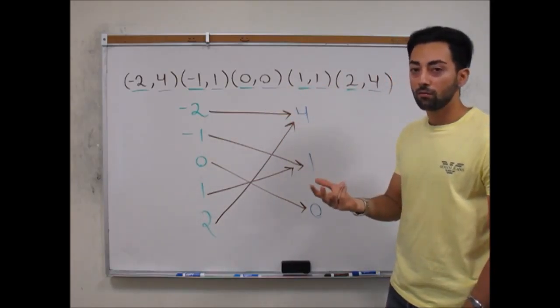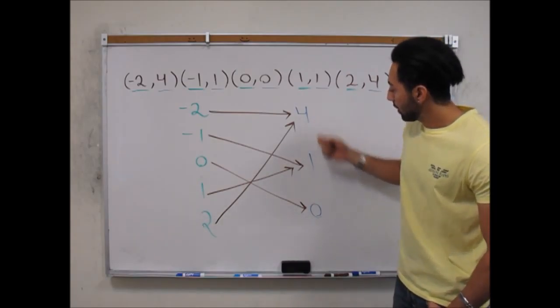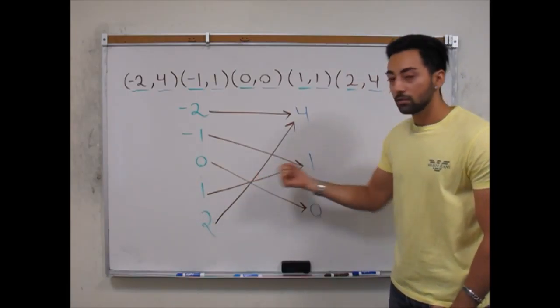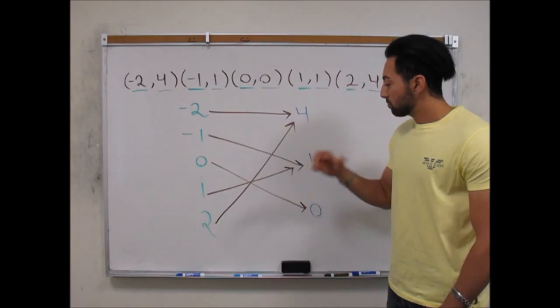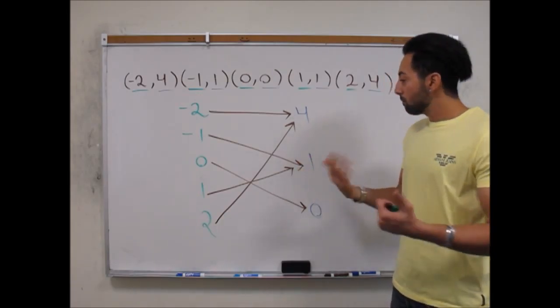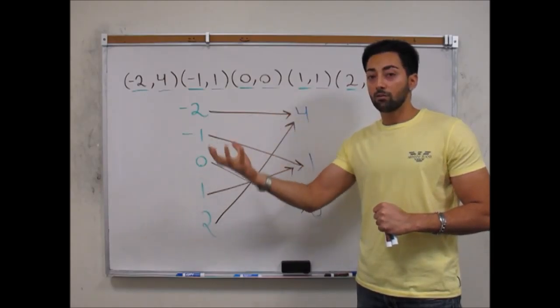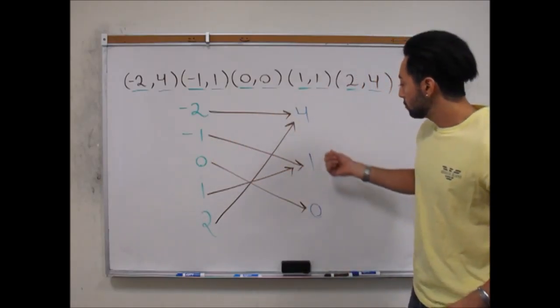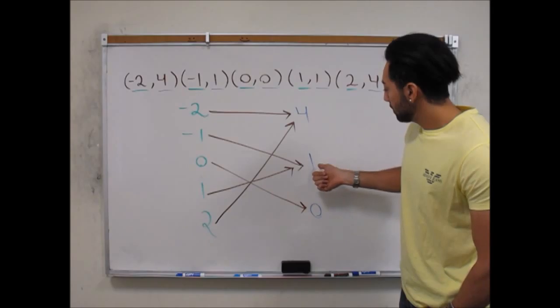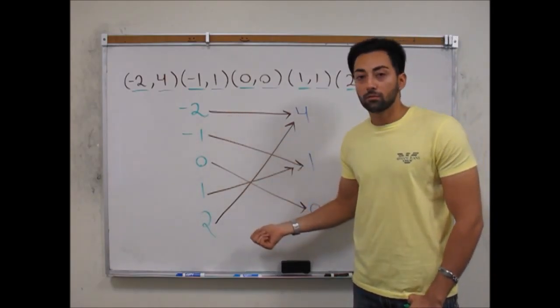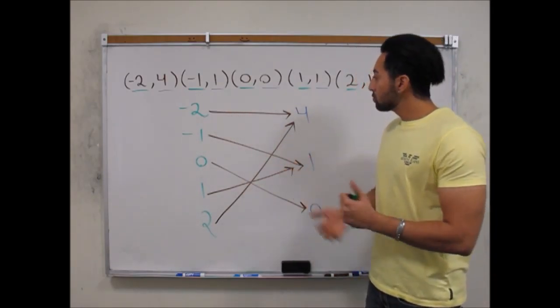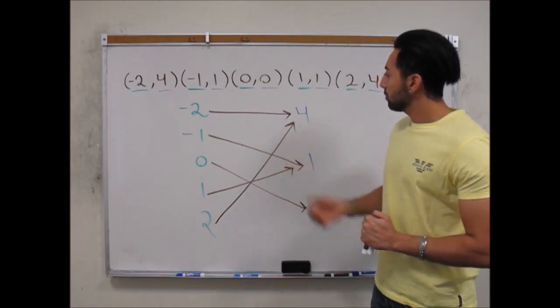function. You might have also noticed that looking at our outputs, 2 arrows are leading to it, which might have you wondering if it's a function or not. But the function definition says for every input, you could only have one output. It doesn't say that you can't have the same output coming from different numbers. So by this we could tell that this is a function.